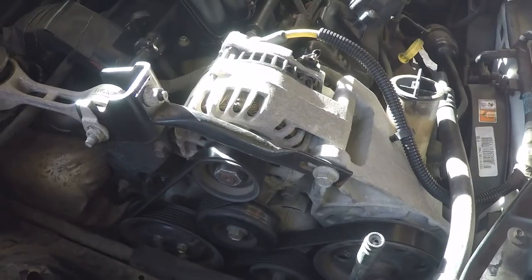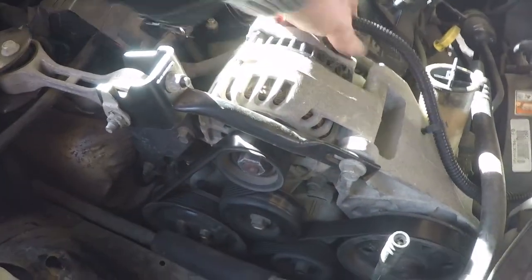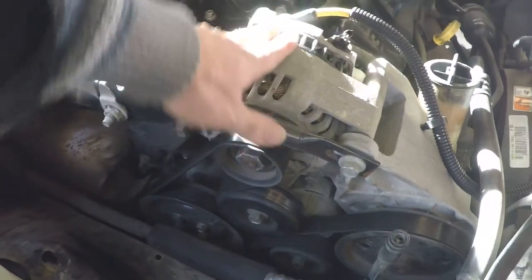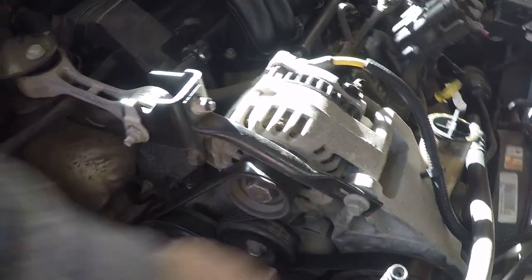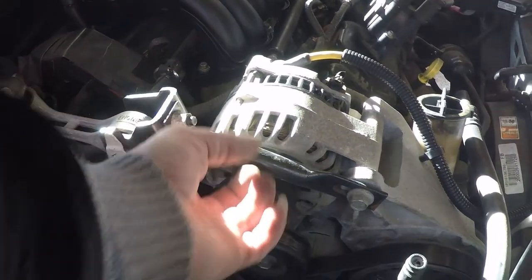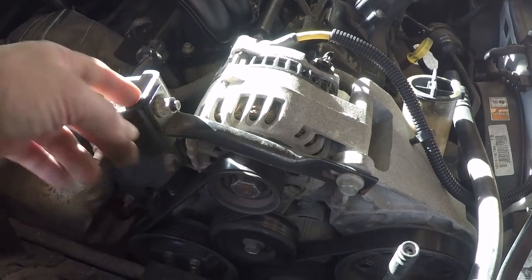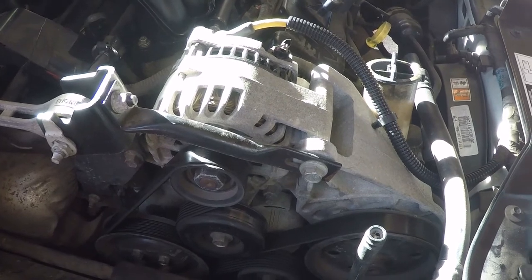So, things I gotta do, gotta take the alternator off, disconnect it here. That's why we disconnected the battery. Disconnect this cable here, disconnect that there. And I'll take out some bolts here and here, take this brace off, or maybe here. I don't know. Yeah, maybe here. Here and here should be easy. Might need to take it off there, I don't know.